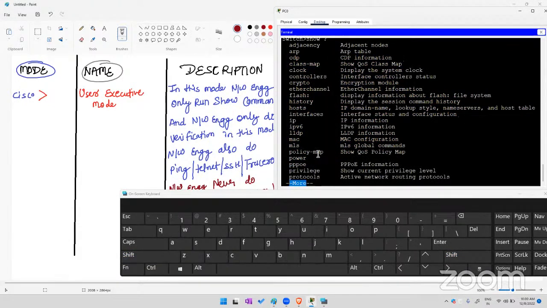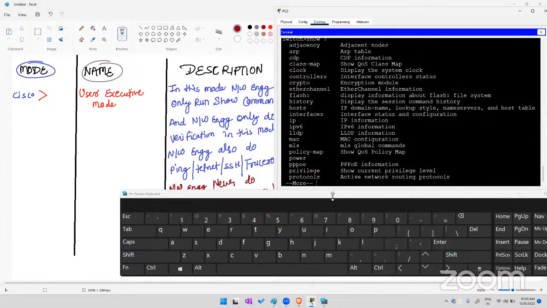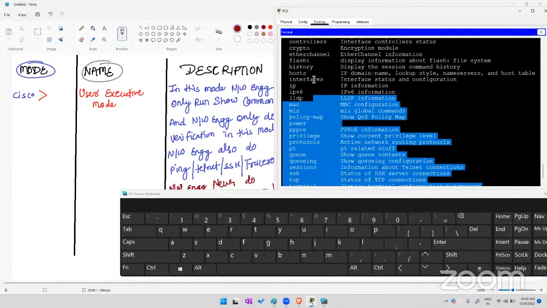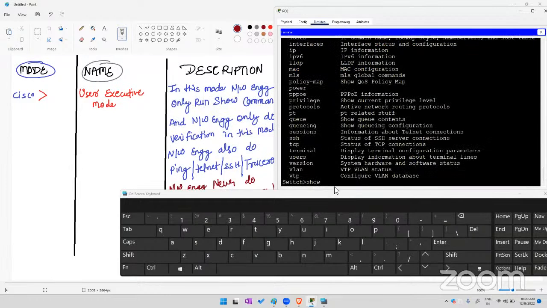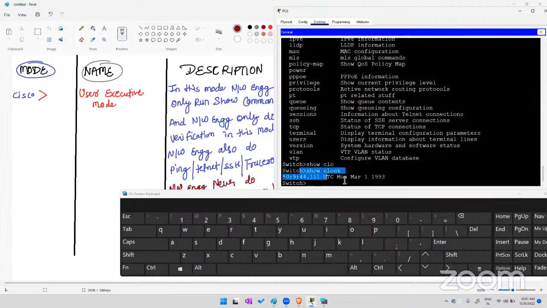More means press space, then you can get the next options. For example, if I want to verify only flash memory, I don't want to click space, so press the escape button. So this one is a break. Shift question mark, again more, so we need to press space. So we can do these verifications. Right now I just need to check the date and time. So clock. I will run show CLO and then use tab. So which command are we running? Show clock. Enter. So this one is running.